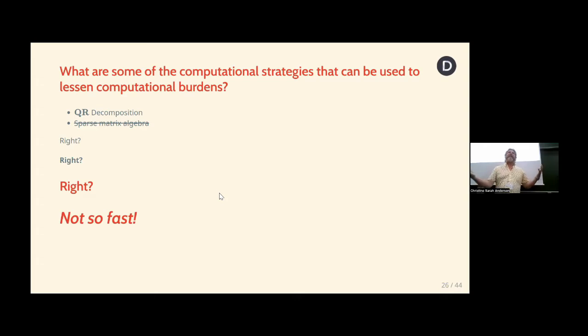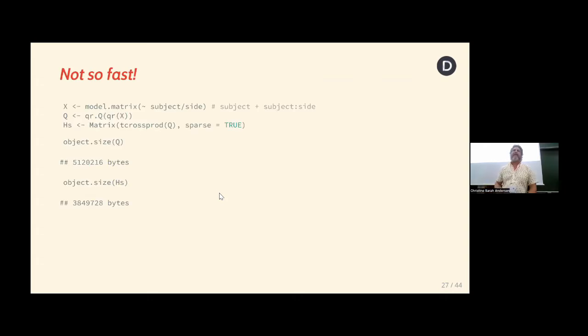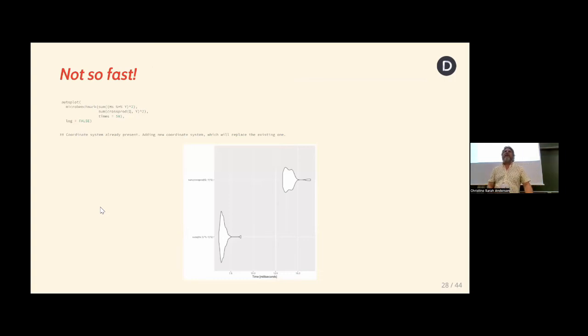Because I had a simple model design that just said, give me a left mean, give me a right mean. Now let's find one that says, give me all the subject means, and also give the deviations of left and right wings from those means, a much more complex linear model. Now notice that the Q matrix is 5.1 gigabytes, and the H matrix, the hat matrix, is 3.84. And when we do a time-by-time comparison here, there's the QR decomposition, there's the sparse matrix algebra. 2 different examples, reverse of outcomes, right?